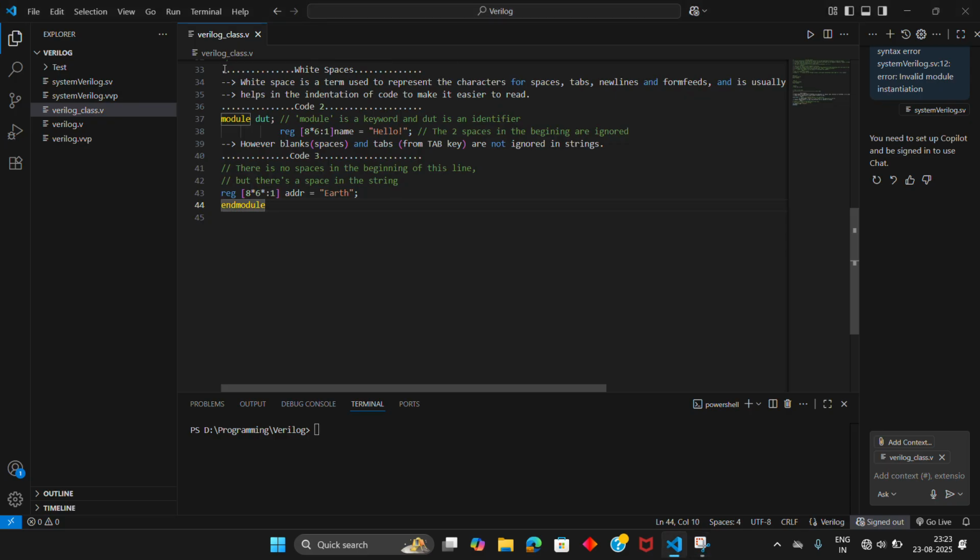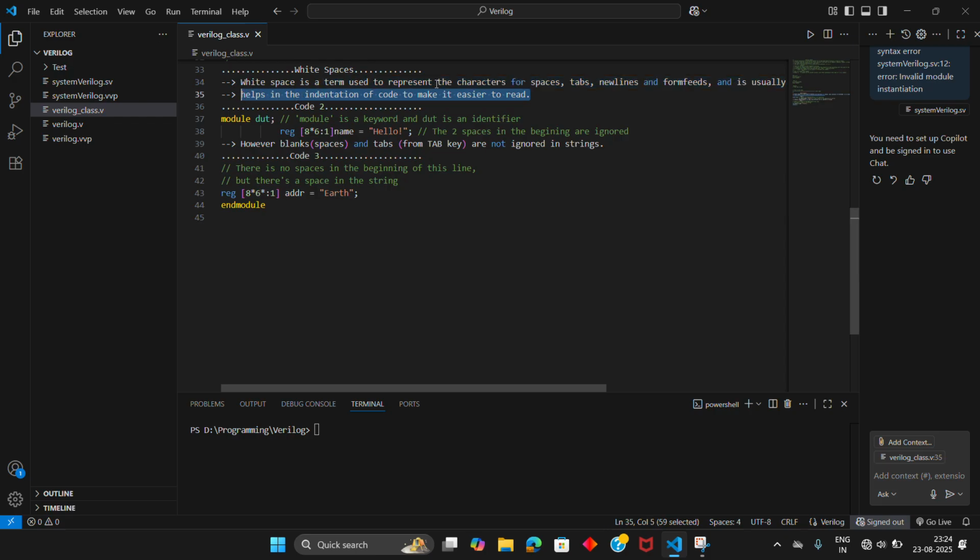White spaces. White space is a term used to represent characters for spaces, tabs, new lines, and form feeds, and it usually helps in indentation of code to make it easier to read.